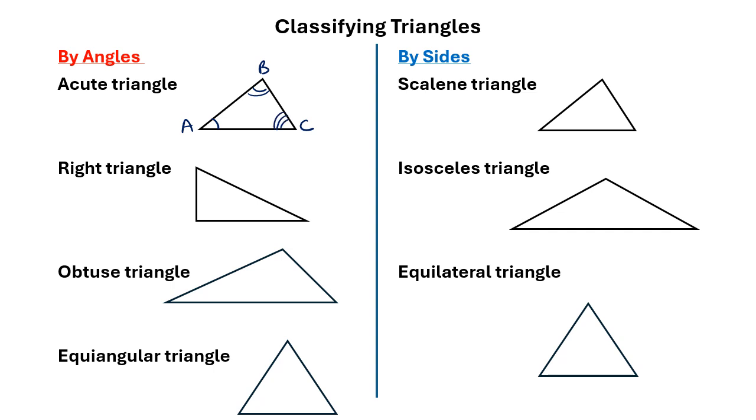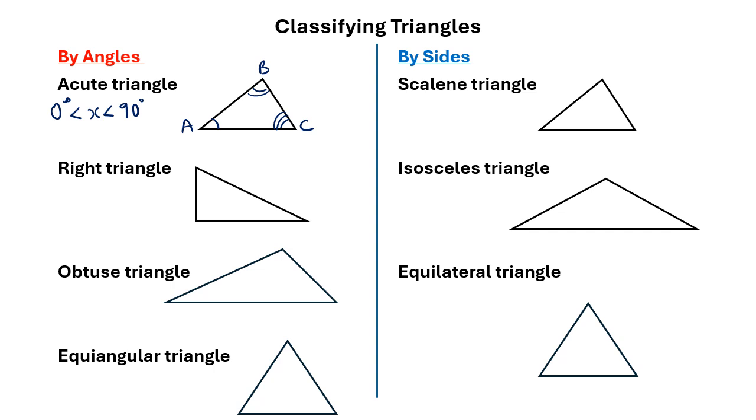So when you have all three angles of the triangle as acute angles, you would classify the triangle as an acute triangle. And remember that an acute angle is greater than 0 degrees but less than 90 degrees. Greater than 0 degrees and less than 90 degrees. So this is the definition for acute angles, and you can see that angle A, angle B, and angle C are all acute angles. All right, let's go ahead and do the next one.